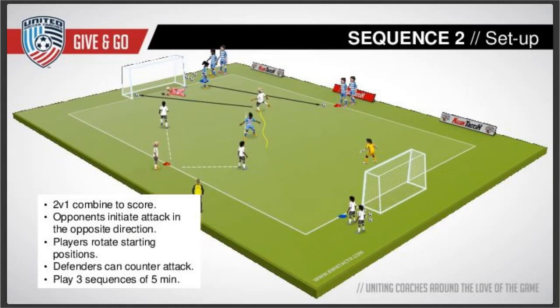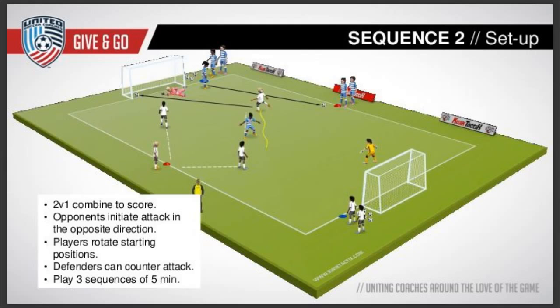As we progress this sequence, the two players that were attacking, the two whites, the player that actually received the ball back, the central midfield player, has now dribbled to one side and then shot across the goalkeeper and scored. One thing you'll notice is that the other striker has now moved into a position where they can finish a rebound if one occurred.